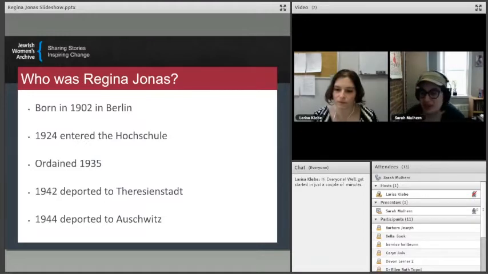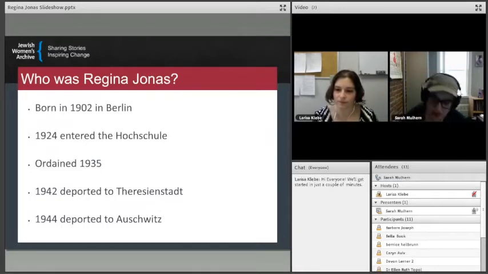But actually the most interesting thing that we know about Regina, and I want to highlight this as one of the big enduring questions about her, is that we know from people who went to school with her that even as early as junior high school, she was already talking about becoming a rabbi. So one of my big questions as someone who spent a lot of time studying her remains, how did she know when there had literally never been another female rabbi in the world? How did she know that she could become a rabbi? How did she imagine that for herself? So that I will leave as an enduring question.